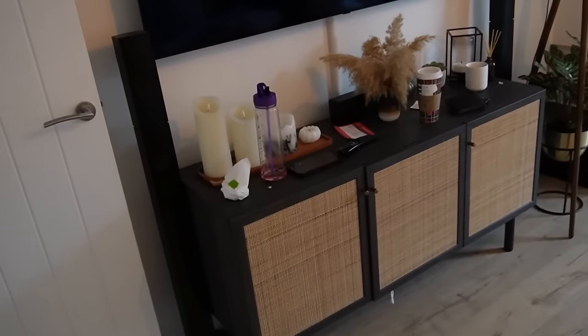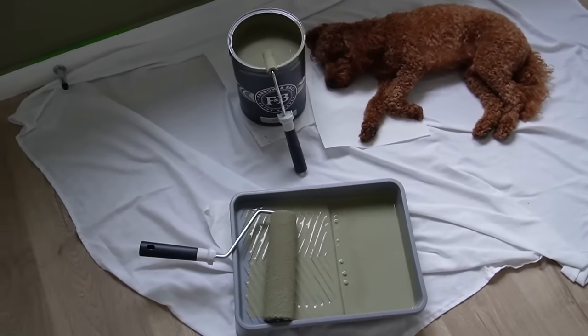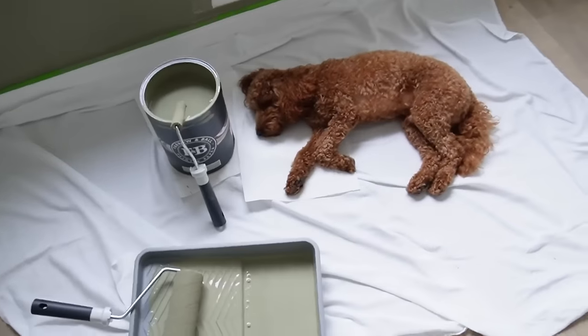The picture rail will finish at this door and also at this door. I'm having a moment of freaking out — I think this is the darkest paint I've ever used in a room. I mean, when I lived at home I only ever painted my room white and we painted the kitchen in that kind of beige color. Suddenly I'm like, was this the right decision? Trying to have faith and remember that when paint's wet it looks darker. This is what it's looking like so far — I've just done this section of rolling. I feel like it has a nice amount of green to it; you can definitely tell it's green but it's not a really overwhelming shade.